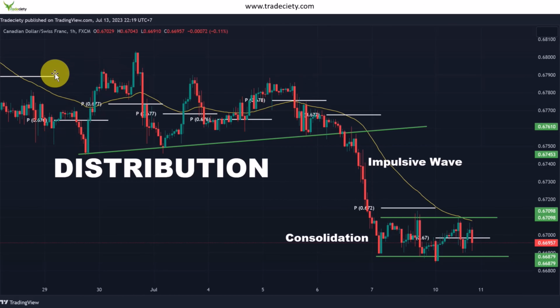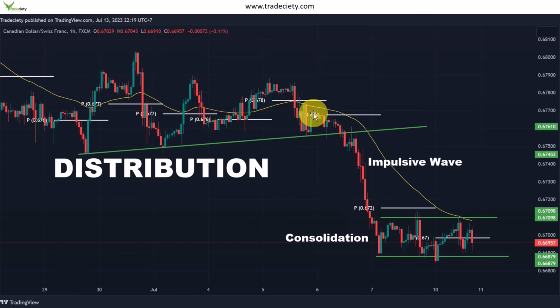However, if you see after such a long sideways phase, the breakout is really important, and in which direction the breakout goes, this can often foreshadow long-term trending moves. So in this case, you can see that the impulsive wave out of the distribution breakout is bearish, and this could set the tone for more bearishness to come.